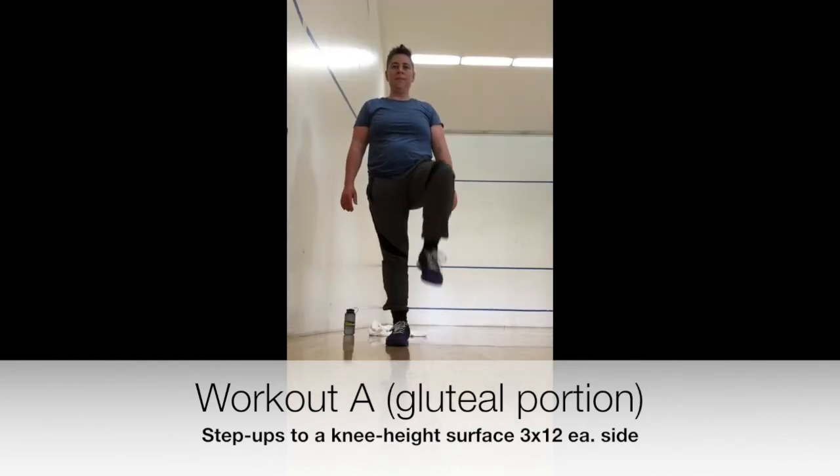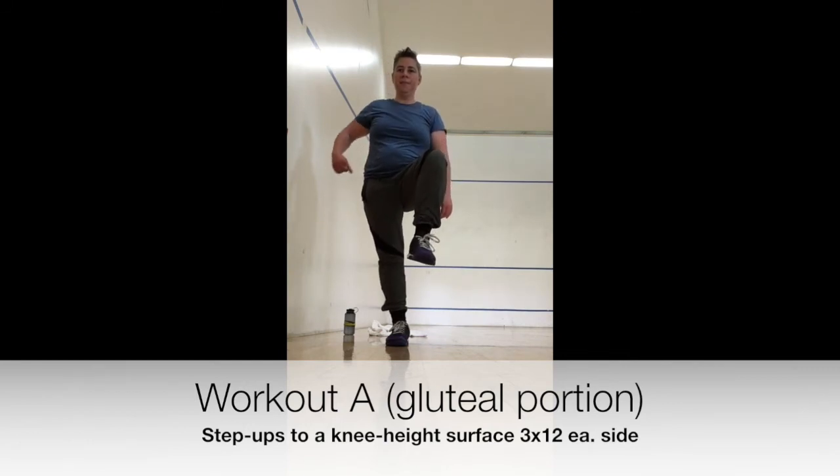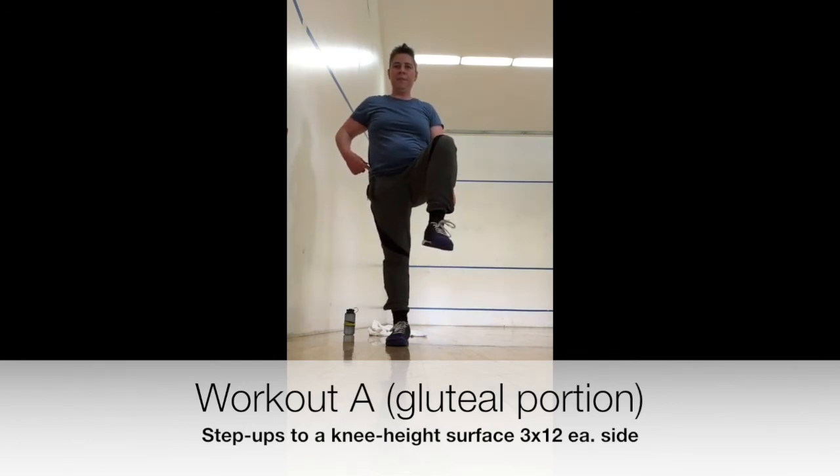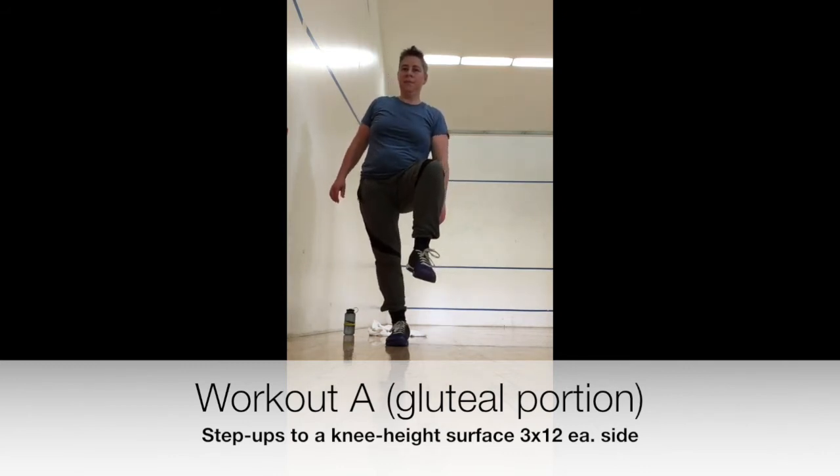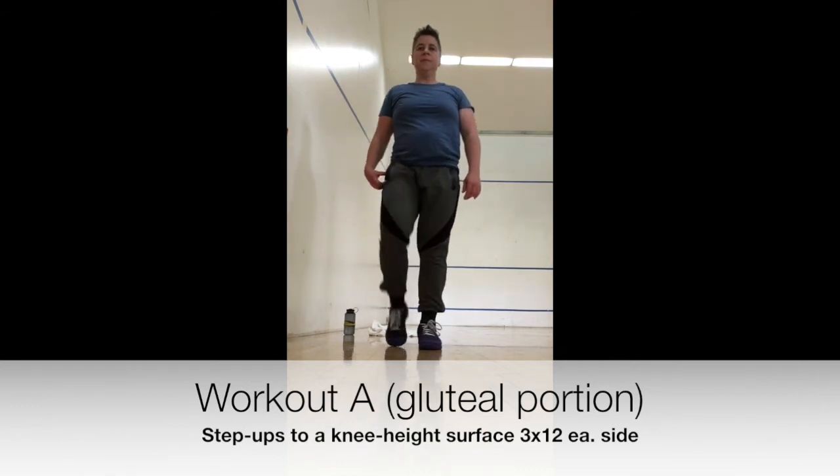And this is just a quick clip to follow up with what it's supposed to look like on the front view. You see how my hip's dropping down there? And then when I do it this time, my hip is really steady. My hip is steady. Oh, and then it drops down. So if that side of the glute is weak, that's what's going to happen.